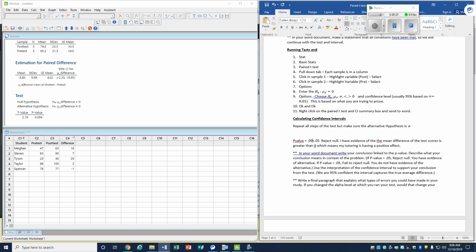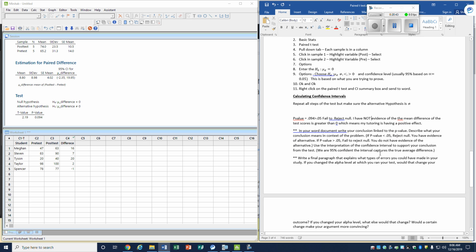Compared to 0.05, this would be greater, which completely changes that result. In that case, I'd have to fail to reject the null hypothesis, which means I do not have evidence that the mean difference of the test scores is different than 0.